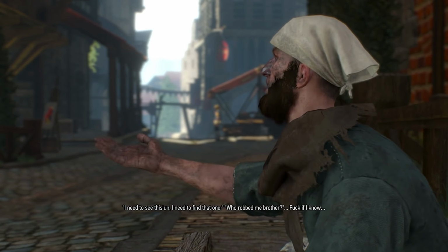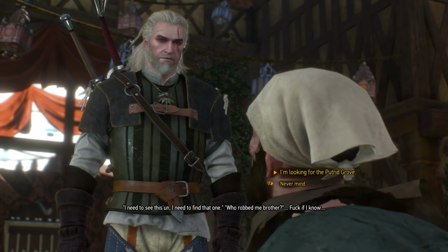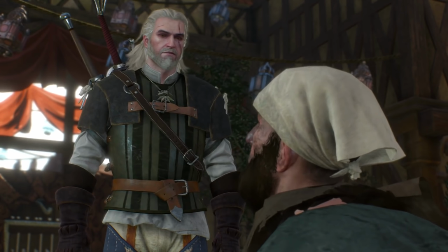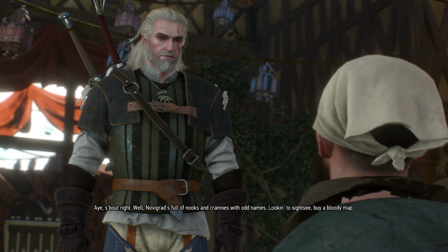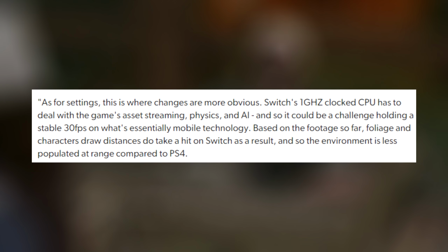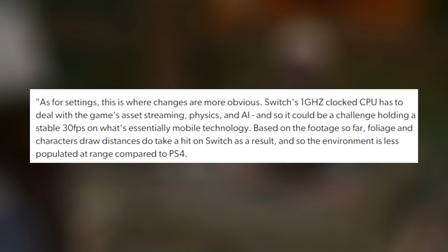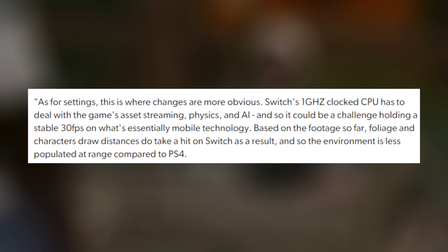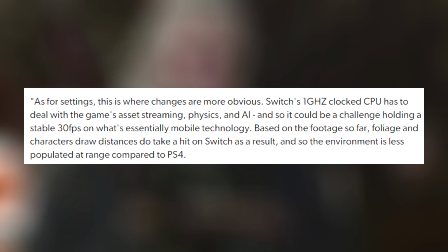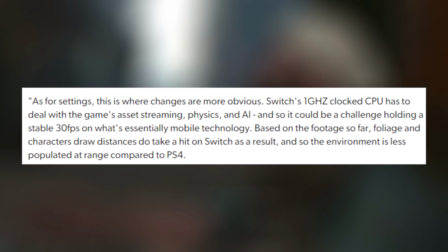Now, Digital Foundry had done a video about The Witcher 3 on Switch, and I captured some of their comments from a Eurogamer article, so let's go over that next. As for settings, this is where changes are more obvious. Switch's 1 GHz clocked CPU has to deal with the game's asset streaming, physics, and AI, so it could be a challenge holding a stable 30 FPS on what's essentially mobile technology.